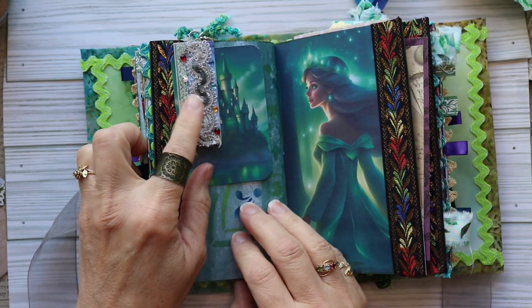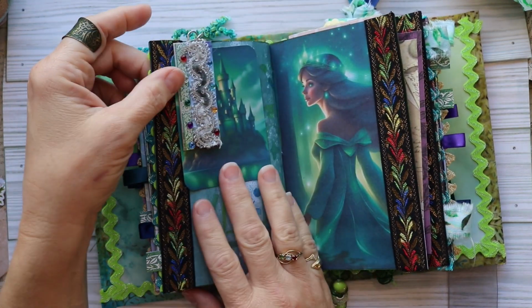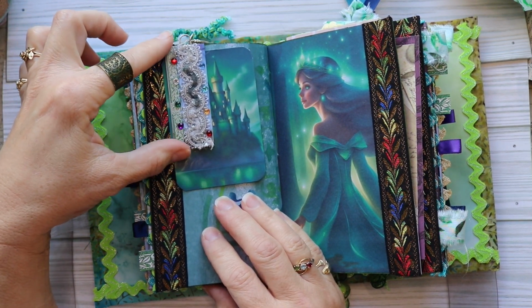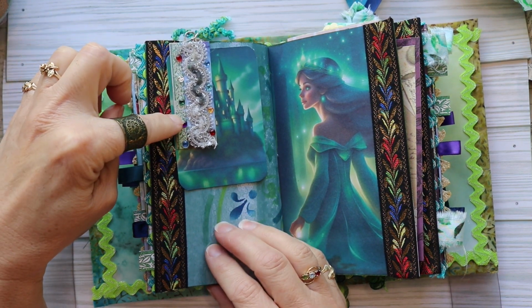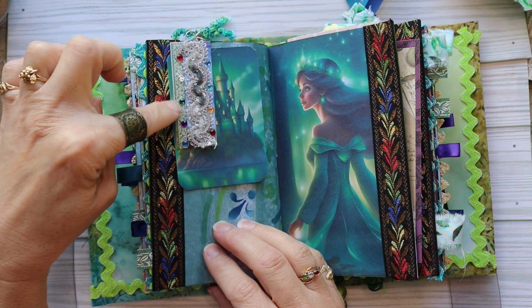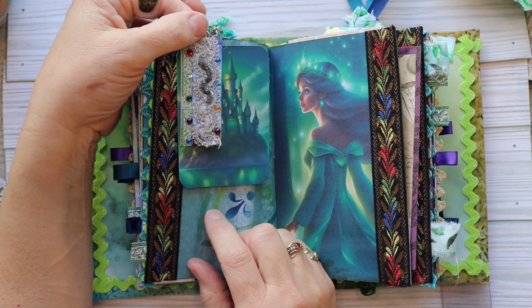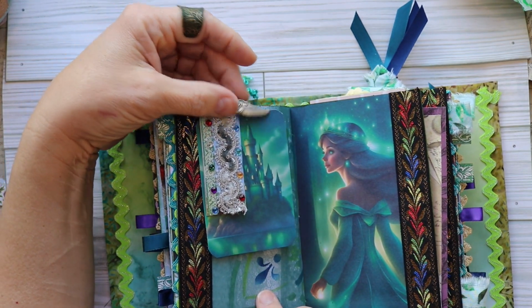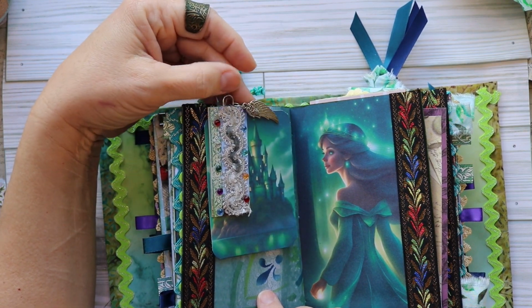This is one of my favorite hidden paper clips. Well, this one's not hidden, so this is just a paper clip. You can see it on this side, but it's an embellished or altered paper clip. I just took a rectangle size scrapbook paper that was thick. It wasn't thin, it was more like a cardstock. And I added a piece from the scrapbook kit right here down the edge. And then I added this really pretty trim, and on both sides of the trim I put these gems. I just think it's the prettiest thing. And then I had the paper clip extend up a little bit so I could hang this charm, which is an angel or fairy wing right there.